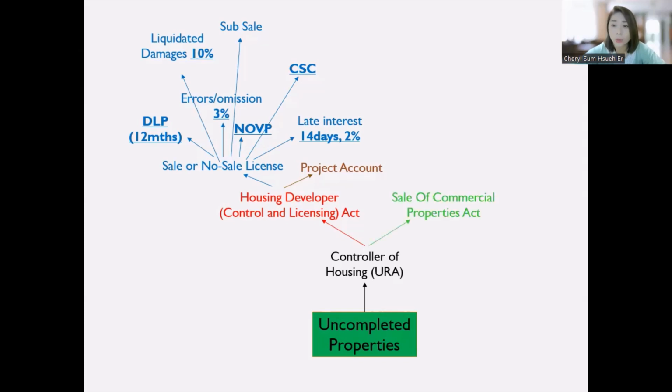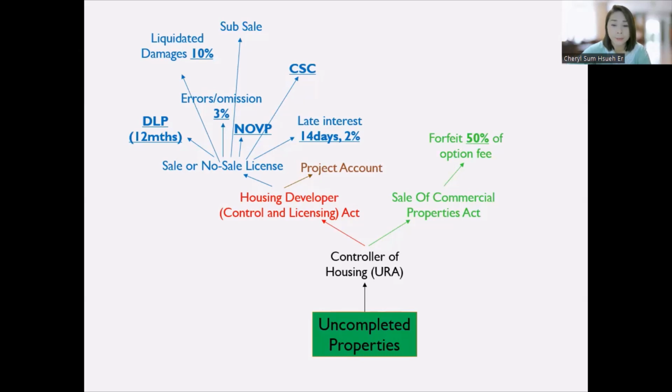On the other hand, COH also takes care of commercial developers under a different framework, the Sales of Commercial Property Act, which by and large, if you have paid attention to the regular lessons in our RES course, then you would have realized that the majority of what we spoke of on the blue side is also applicable for commercial properties. But I just picked up something that is classically tested and very much different. In the event the purchaser of the commercial property does not go ahead to exercise the option to purchase, the forfeiture is going to be 50% of option fee instead of 25% of option fee, which was for the residential part.